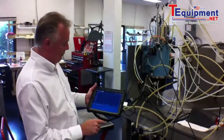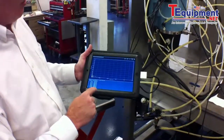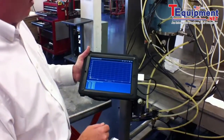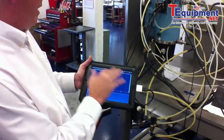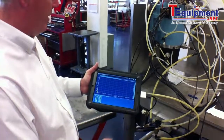It gives us full frequencies. On the bottom, a list of the top ten by their highest amplitude down. It also gives us overalls. Obviously not getting much of a reading here because the spindle is just running air through it right now, but you can see we do get some measure of vibration spectrum there.